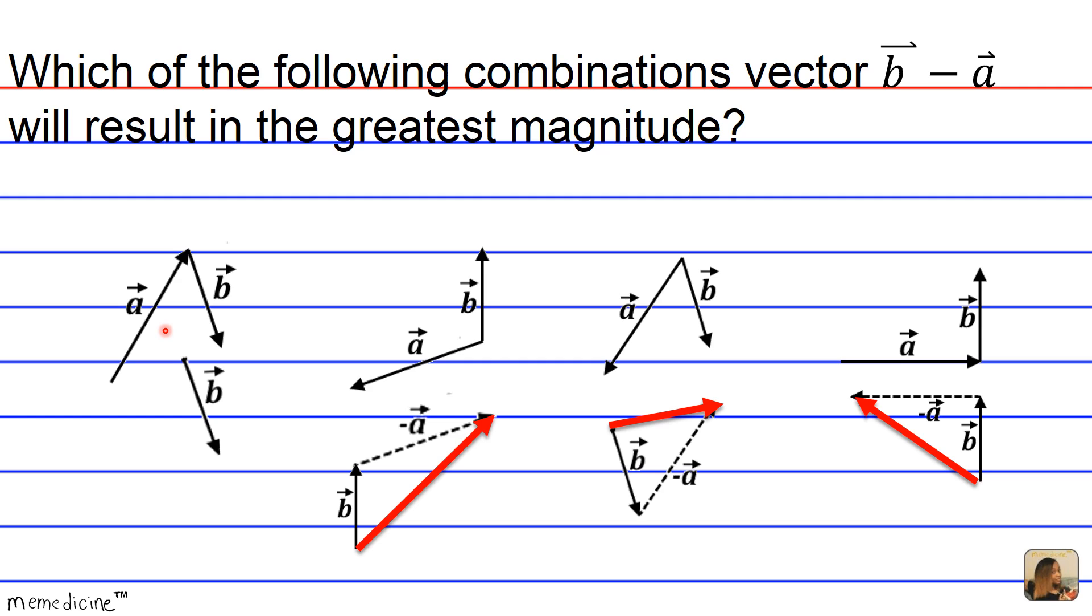So we draw our B, and we put the free head of B to the tail of not A but negative A. And wow, look at that, there's a lot of displacement in the y direction. So we draw the resultant vector from the free tail to the free head. And we see that the y component will definitely add up to something greater than 15 units. And it looks like vector combination A shows the greatest displacement specifically in the y or vertical direction.